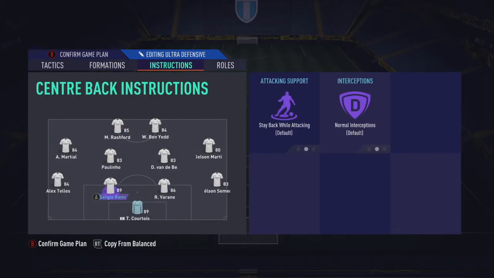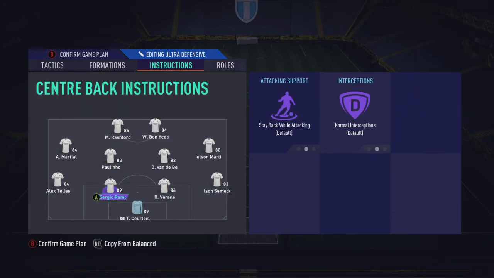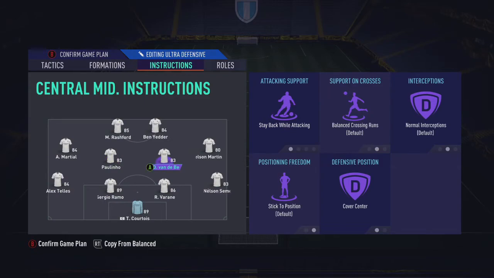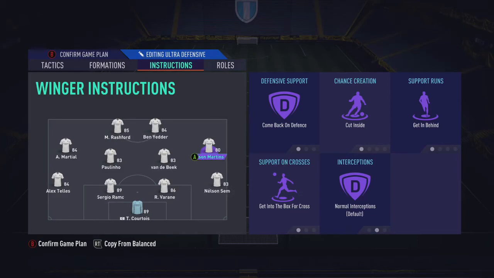Centre backs, just leave them as they are. Full backs, stay back while attacking. Centre mids, exactly the same. Stay back while attacking and cover centre. Both the left and right mid, you want come back on defence, cut inside, get in behind, get into box. So, like I said, when you've got the ball with the right, you want your left mid to be at the far post. Cut inside also helps with that.